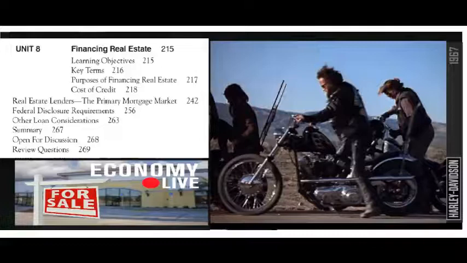Home loan payment terms may be described as fully amortized: equal payments including both interest and principal are made over the loan term. Partially amortized: most of the principal remains to be paid in the last payment. Non-amortized, the straight note, typically interest only, with the entire amount of principal due at the end of the loan term, or as having a negative amortization: loan payments do not cover all of the interest due, which is then added to the remaining loan balance. Figure 8.5 summarizes important features of some of the most widely used real estate loans.